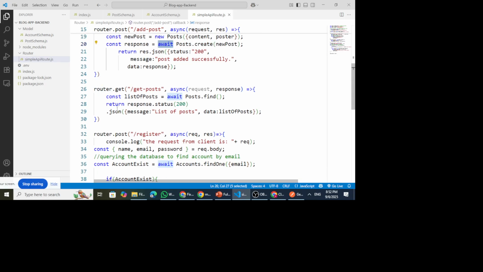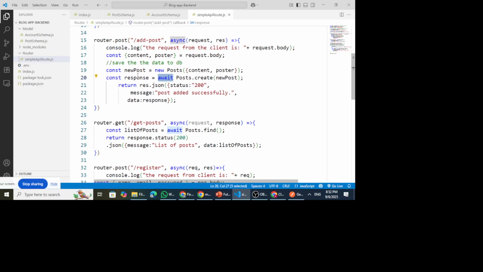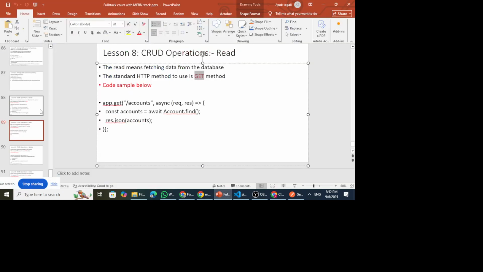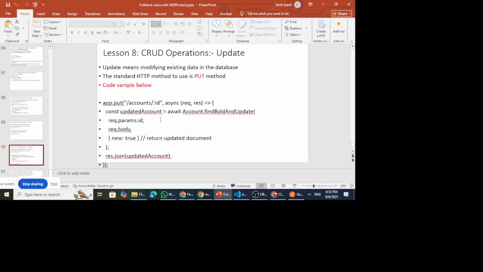So now we have created the two APIs, one for adding the post, the other one for getting the post. Let us go to the next CRUD operation, which is update, and update means we are modifying some existing data in the database.